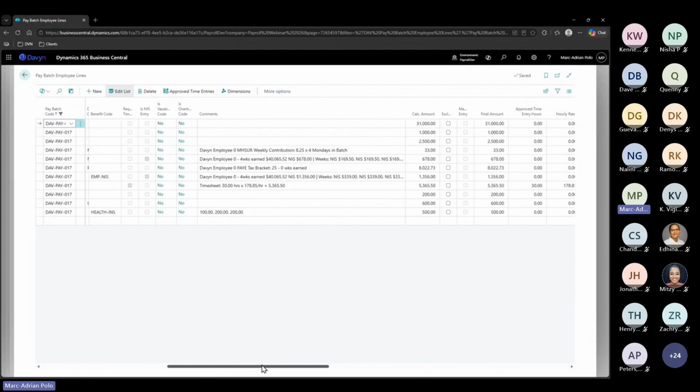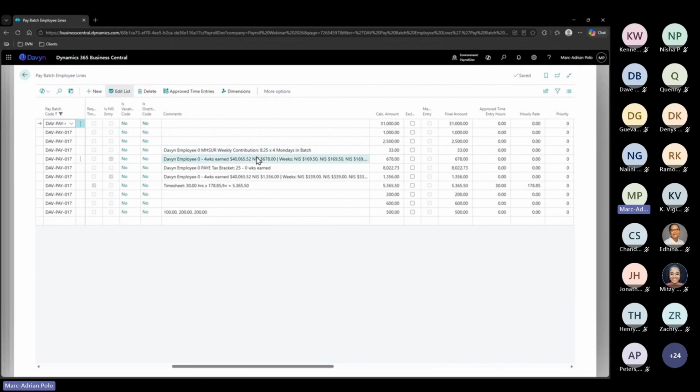And as we come across here now, the comments will start to detail if there's a difference in the calculation. So for example, anything that is flat, the salary was flat, the allowances are flat, it doesn't give you a comment to explain how that was calculated. Right, but for things that are based on a calculation, like for every statutory, we get a comment that explains how it arrived at this figure.